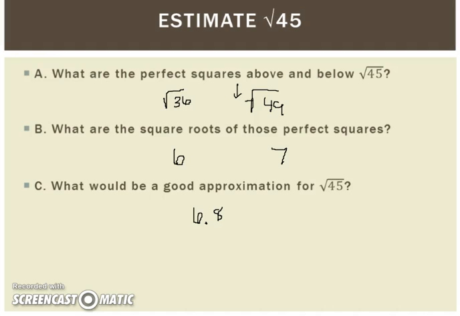If I type in 45 and I take the square root of it, this one actually comes out on my calculator to be 6.708. So I was off by a little bit, but I was close to what it would be. I knew it was going to be larger than halfway, but it's going to be closer to 7.